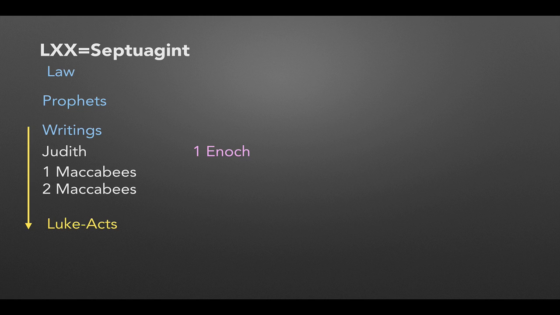And 1st Enoch is included here because this is a book that Luke also is, to some degree, aware of, some of its theology, some of its predictions, and he draws on that in some clear ways, as do other writers in the New Testament. So when we have a twofold Bible with a Hebrew Bible and a New Testament, it's important to remember when we read the New Testament, the authors who wrote the New Testament were reading more books than are the books included in our Hebrew Bible.